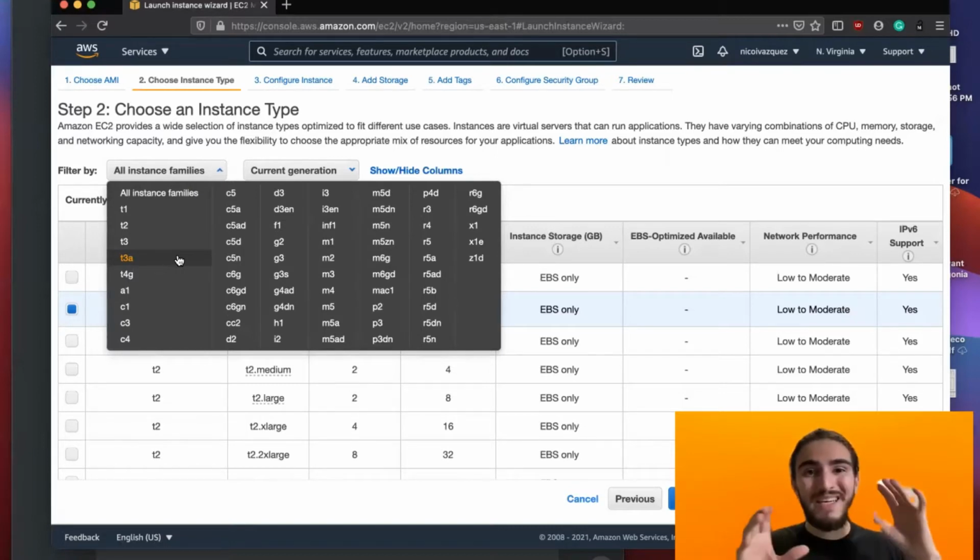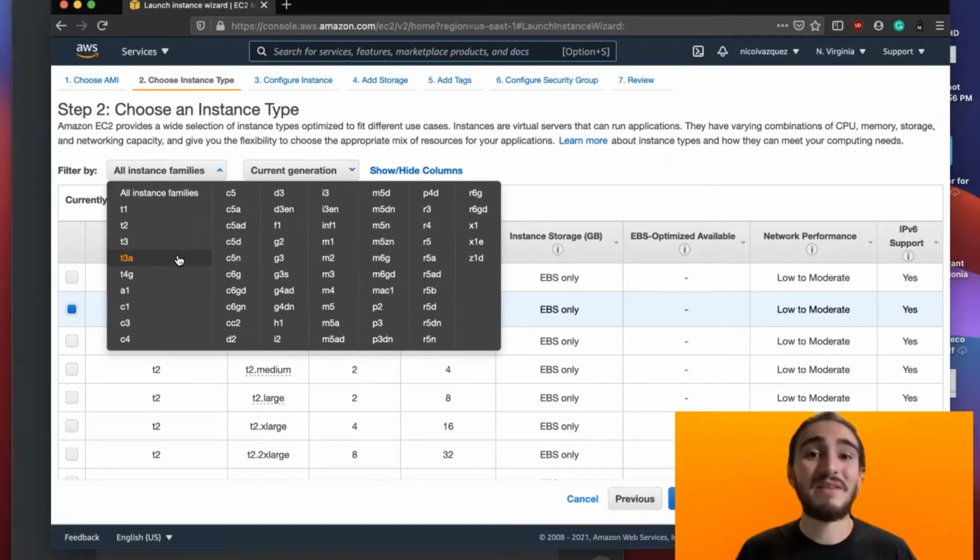And you can kind of think of them as getting more expensive as you go along the way. Now, data scientists love to spend time in the P, but I think that for most personal projects, if it's just you working by yourself, the G would be fine. But I understand why some data scientists really like the P. They're very powerful. I think they come with around 4 graphics cards. I'm not really sure how many, but I know that the D comes with one.